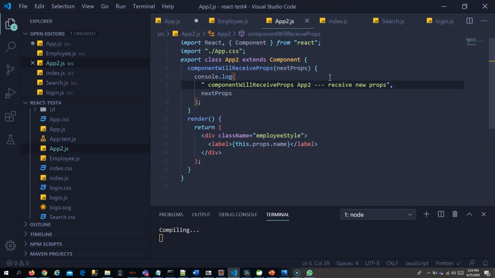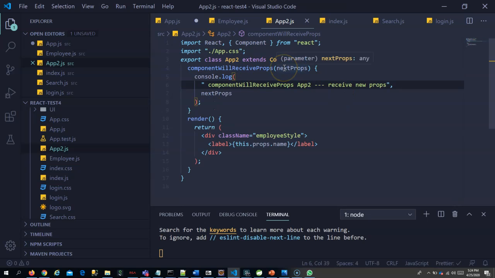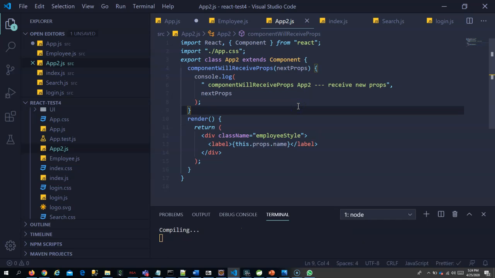Whenever the name is changed in the app.js, this will receive the new props, and based on these props it will also see the new name. Let's check it.